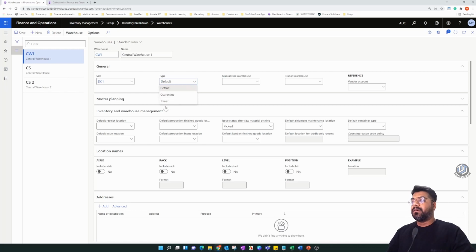Another concept is the transit warehouse. Let me go back to the PPT.